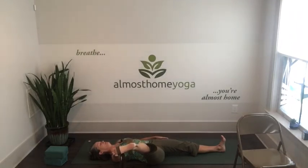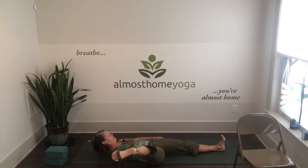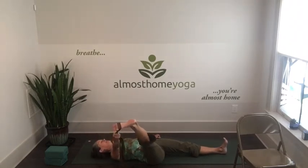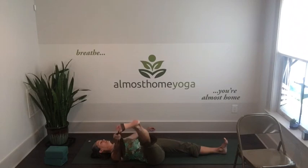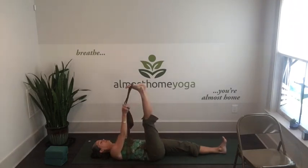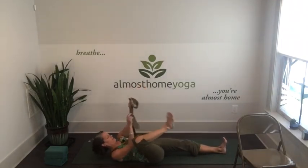Keep pushing out. Soften the jaw. I can tell that I have gone too far because my left leg is going out to the side now to try and compensate. Good. Inhaling, come on back up. And exhaling, gently release.